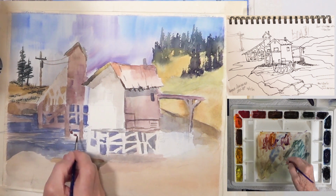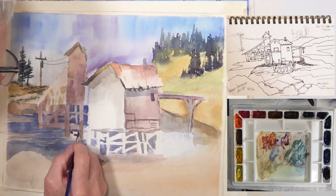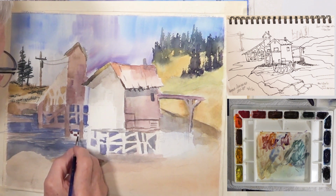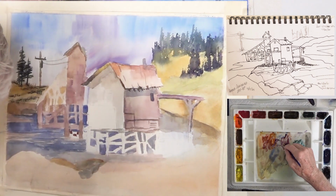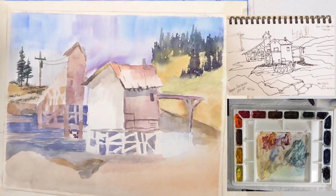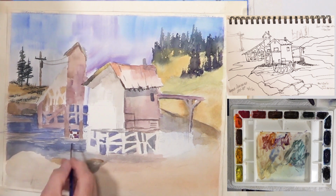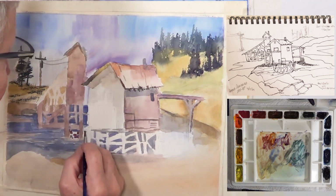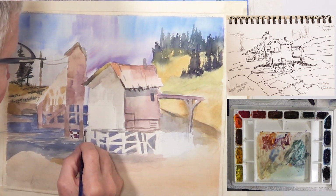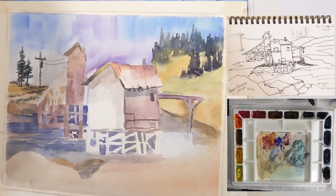I'm using a number 4 brush here that's a fairly fine point, and we'll paint around some of these, paint some of them as a purple color maybe. I don't know. Something like this. You don't have to put them all in, but you need to put in enough so that the viewer knows what he's looking at. And so let's just try to do that.